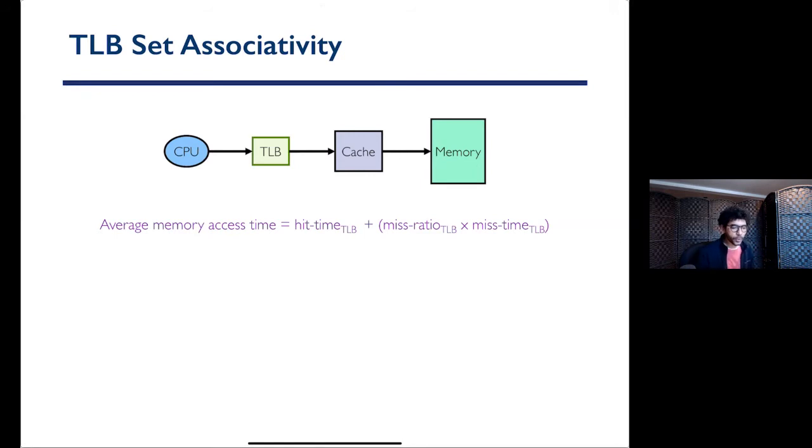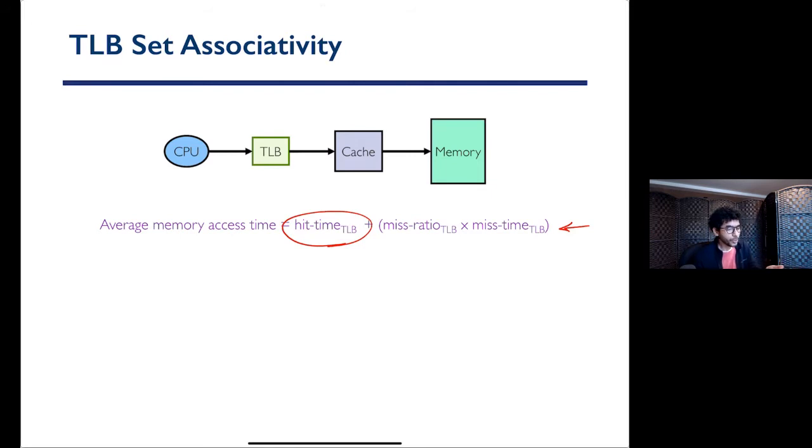Now, if you look at this formula here, this is the average memory access time for your TLB. So it has a hit time plus miss ratio times miss time. This is obviously the common thing that we have seen for any cache, TLB included. Now, you're gonna pay this cost for every access, because every access to memory has to have a translation. So every access to memory is gonna go through TLB to get the translation. So this hit time for TLB is the time that you're gonna pay for every access to memory, assuming that you don't have the virtually addressed cache.